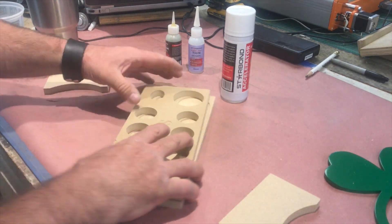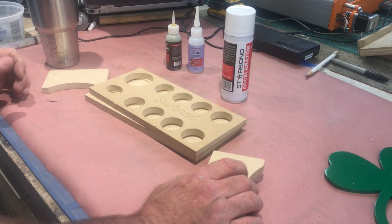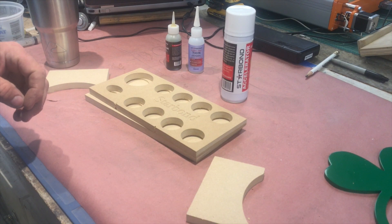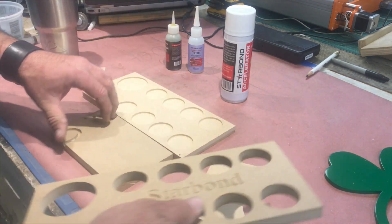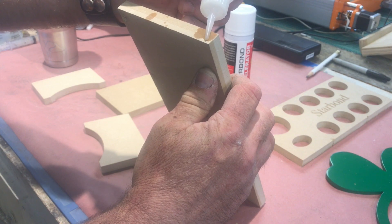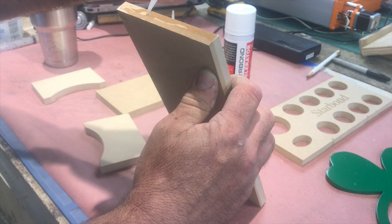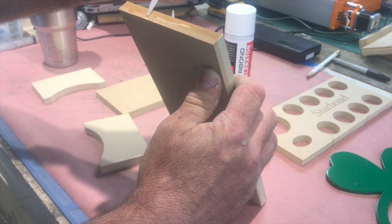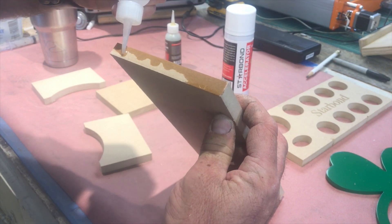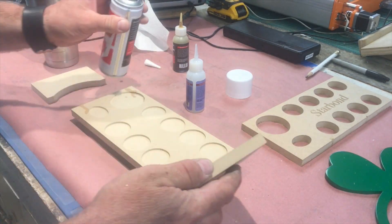This was all done with scrap wood. These sides are a little bit shorter than they should be, but I really don't care because it's just a glue caddy, just to use the CNC. This little piece we're going to use as a spacer, just to get a little bit of height. What I like to do when you glue MDF is put some thin CA on it — it kind of seals the end. Otherwise all your glue is just going to keep going right into it and it will never, ever stick. Spray some accelerator on that.